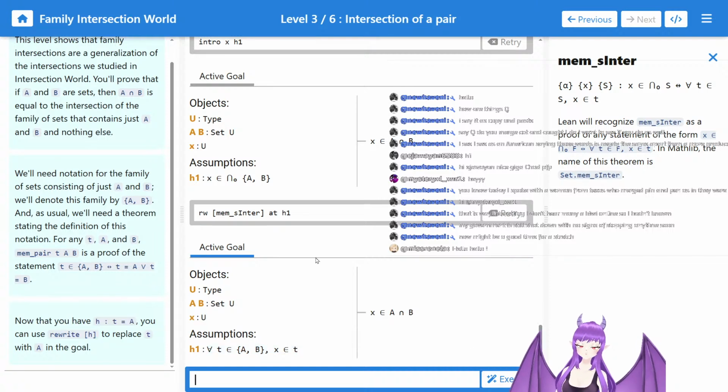That looks like the way forward. Now, can we rewrite mem pair at H1?